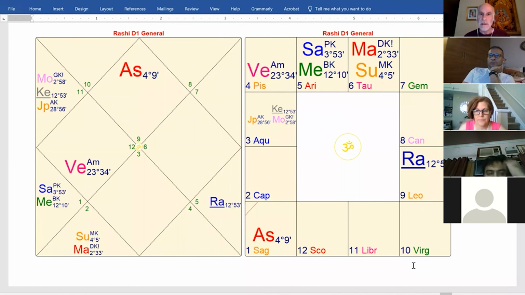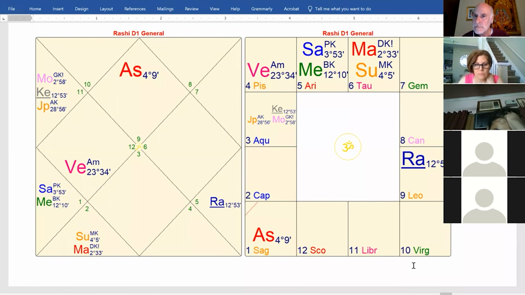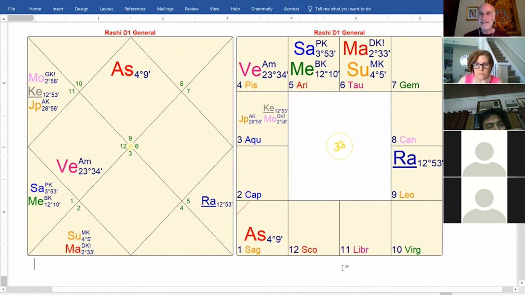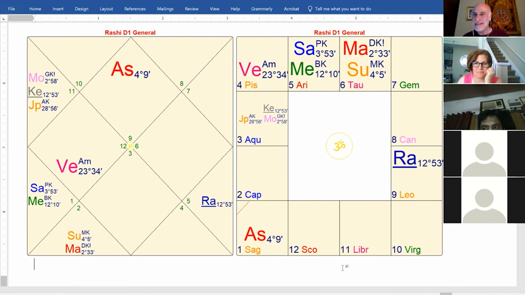Okay. Can anybody have any other ideas about what would make it eligible? So Rahu's aspecting the third house. So the Rahu-Ketu axis is connected to the third house. Does anybody see any other reason? Yeah, so Rahu goes to the Lagna in the D3. Well, that's very good, Vijay. I haven't even shown you the D3 yet. I'm really going to take you to the head of the class for that one.